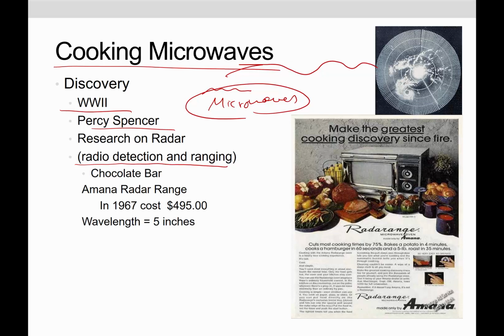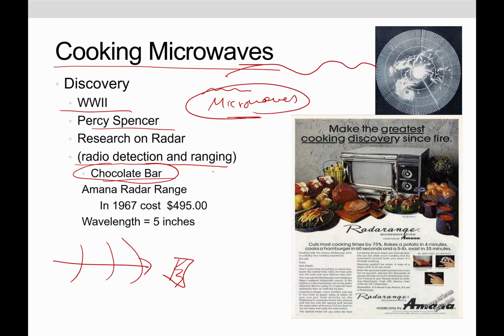As Percy Spencer was doing this military work and exploring this way of seeing through the clouds for pilots and for incoming missiles and things like that, very often he would have a chocolate bar in his pocket. And he noticed that whenever he played with certain frequencies of microwaves, his chocolate bar would get soft, extra soft beyond just being in his pocket soft. So he would do some experiments, and he would put the chocolate bar in the path of microwaves, and they would melt. And he went, that's really, really interesting.